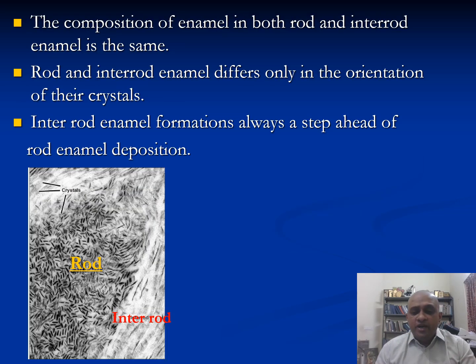Now what you have to remember is that even though we call it rod enamel and interrod enamel, both of them are the same. The only difference between the rod enamel and the interrod enamel is in the orientation of their crystals. And you have to remember, as I told you before, the interrod enamel formation is always a step ahead of the rod enamel secretion.